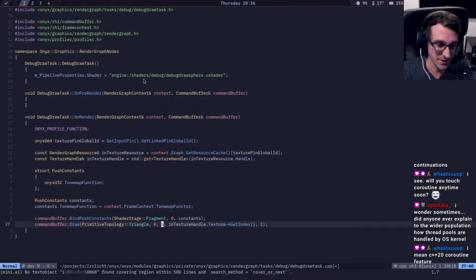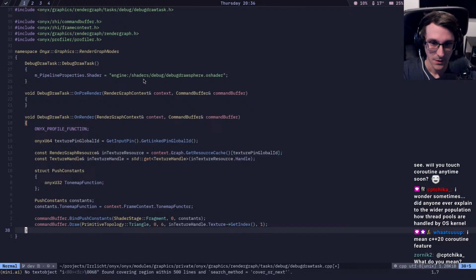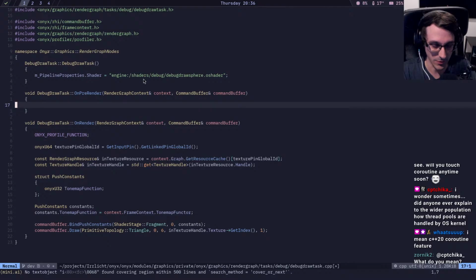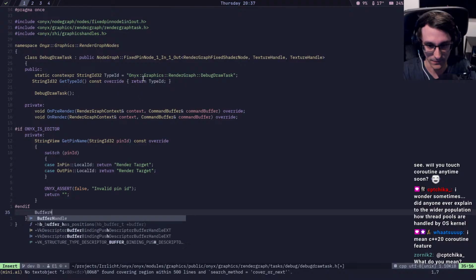Oops. So we want 6 here. And then I need the buffer here. Which I'm not quite... Well, I guess what we could do is have a buffer handle here.